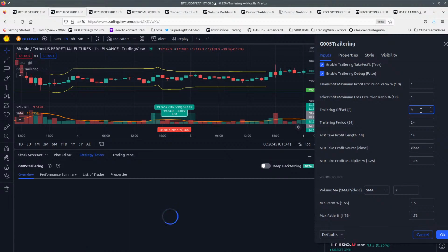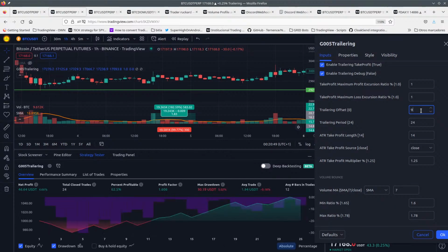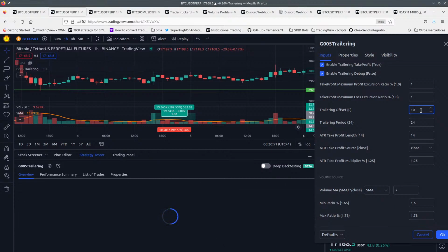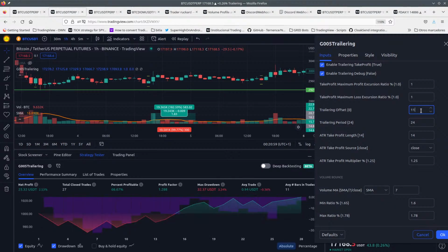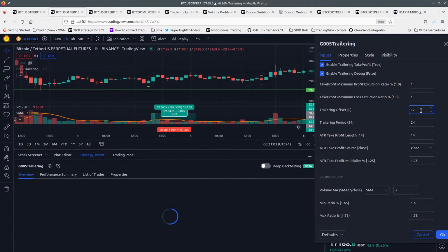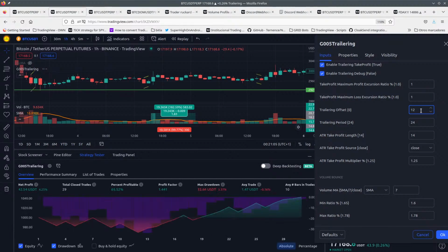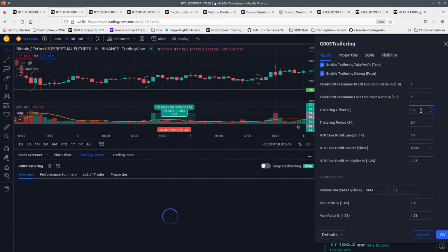So far, this is quite good, if you ask me. We have a lot of trades, and it goes up. So this is nice. Yeah, it goes down, but then it goes up. And it happens in a lot of them.